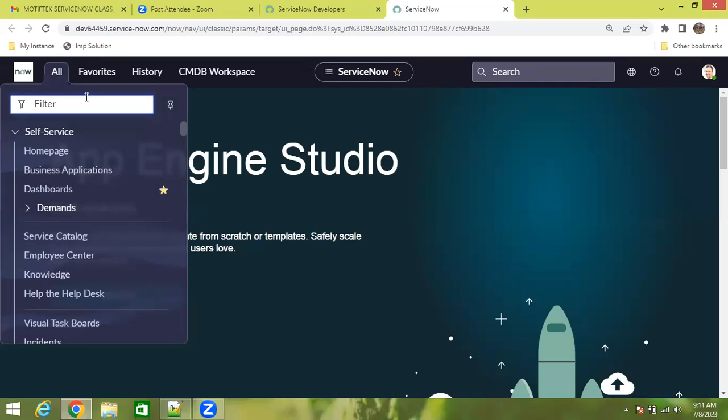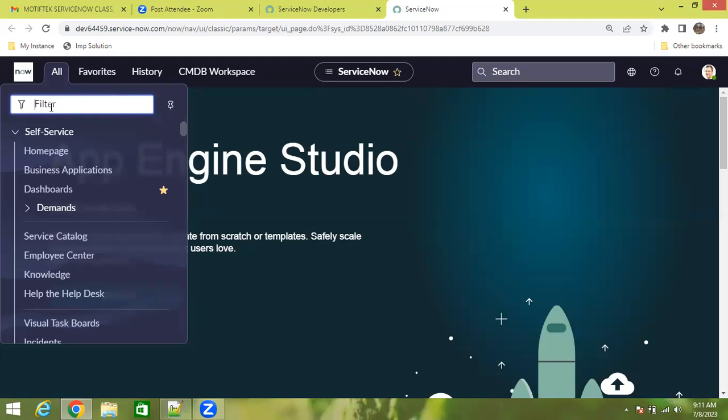Say for example, you are working on a ServiceNow project and accessing your project instance. A few of the modules you access very frequently.